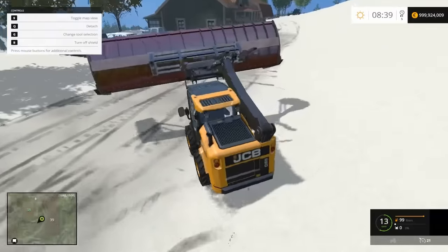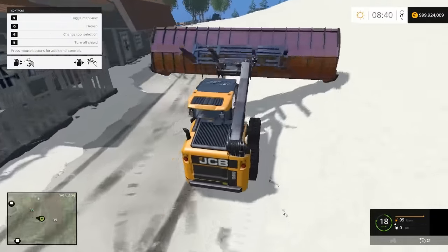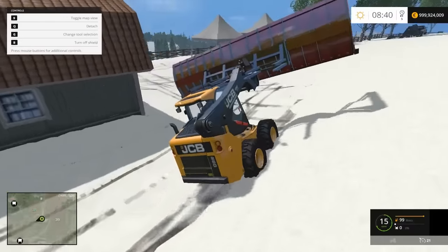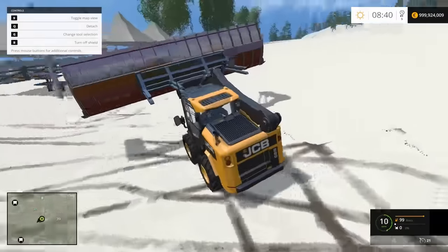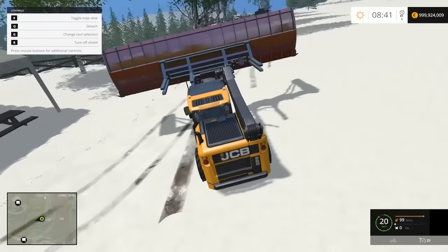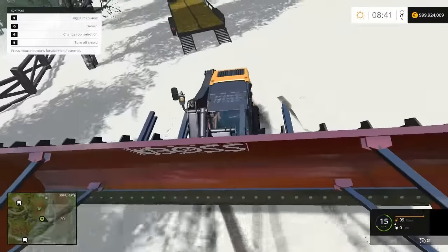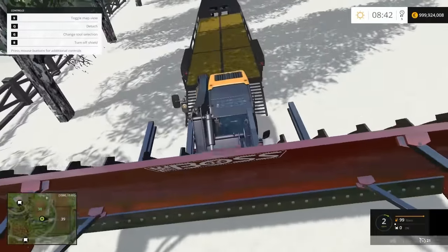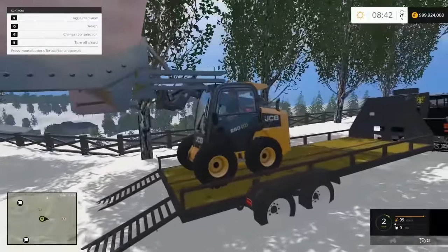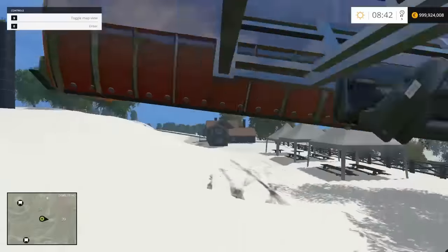And then what we're going to do is load her up, head back, and drop it off at the lot we rented. Oh, wheelie! We just hit a wheelie! And I want to back it up. You really always want to keep the skid steer backed up on a trailer. Definitely. It's a better idea than forward. But sometimes you got to face it forward. Load it up from the front. Sometimes you just have to. And we'll lock the load.